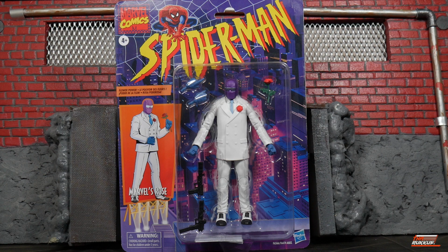It's the Rose, otherwise known as Richard Fisk. And if that last name rings a bell, that's because this is Wilson Fisk, aka the Kingpin's son. And you see the figure and you see the accessories. Strangely enough, the last figure that I'm reviewing comes with the most accessories: a second set of hands, a pair of weapons, and a signature rose.